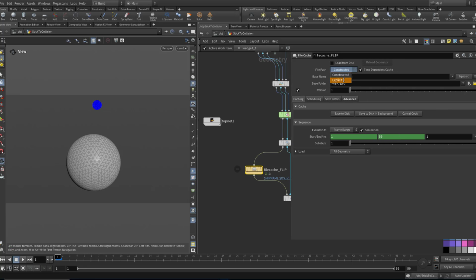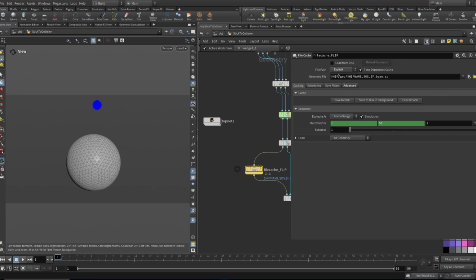So to do that, I'm just going to change this to explicit. And what I'm going to do is write out to where my HIP file's saved. And let's actually make a directory called Wedges. If we make a directory called Wedges, then we know that anything put in that folder is actually our wedges, and it's going to keep things nice and tidy. And then if we want, we can just delete that whole folder. So I'm going to put everything to do with my wedges in the folder Wedges here. What's nice about these nodes in Houdini, if the folder doesn't exist, Houdini will make it for you.